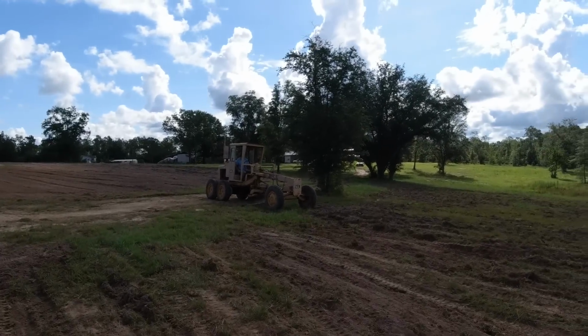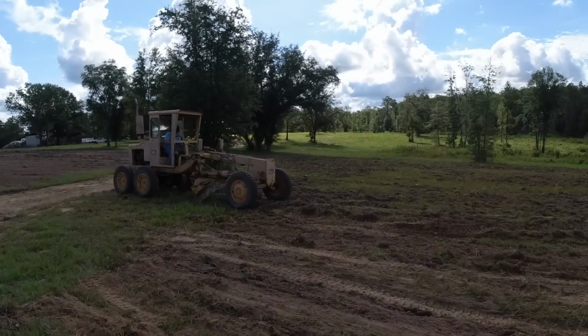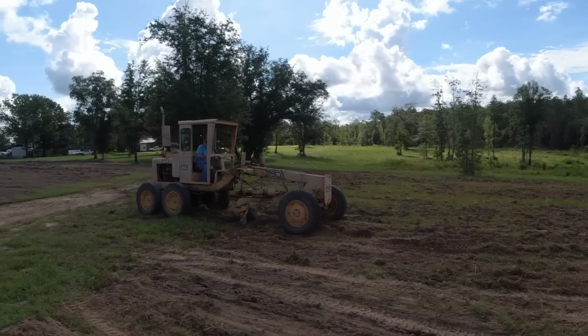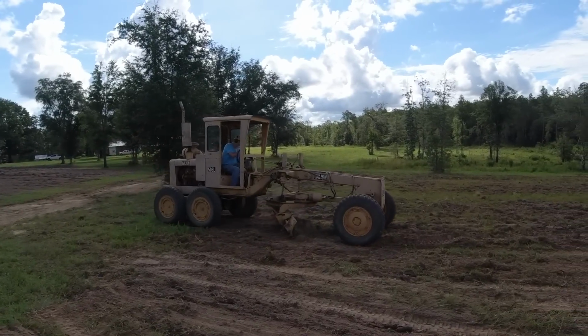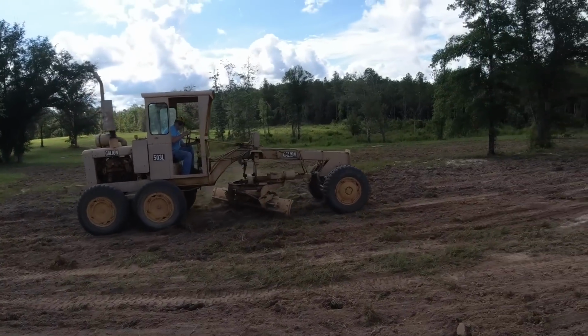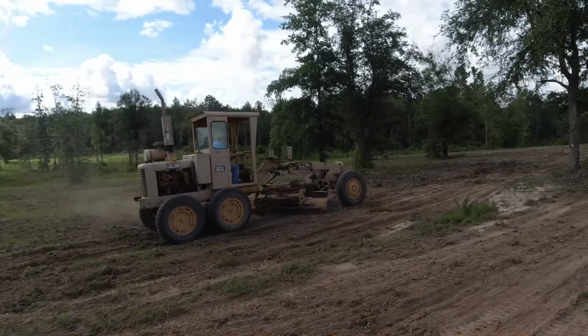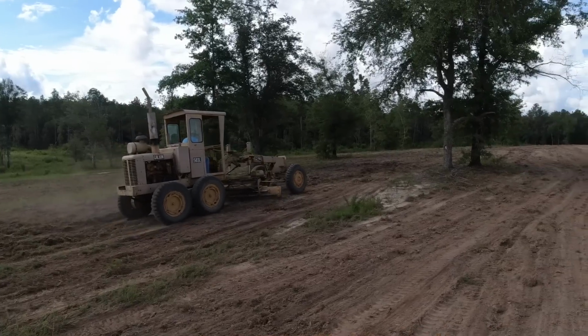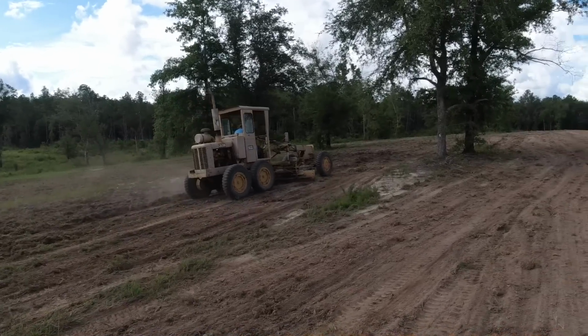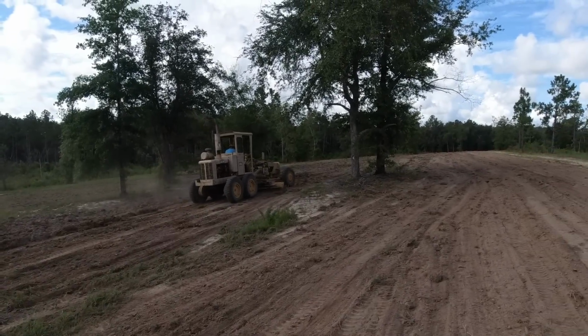This is gonna make it so much better to bush hog up here. Might even throw some rye grass on it just to get a foundation of some sort, something I ain't got to come maintain. Let that rye grow up. It'll die off, obviously, but maybe it'll help give nutrients to the soil or something.